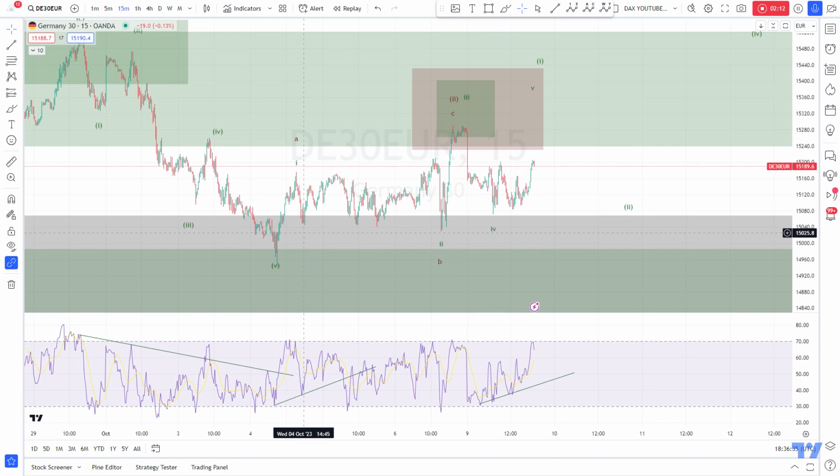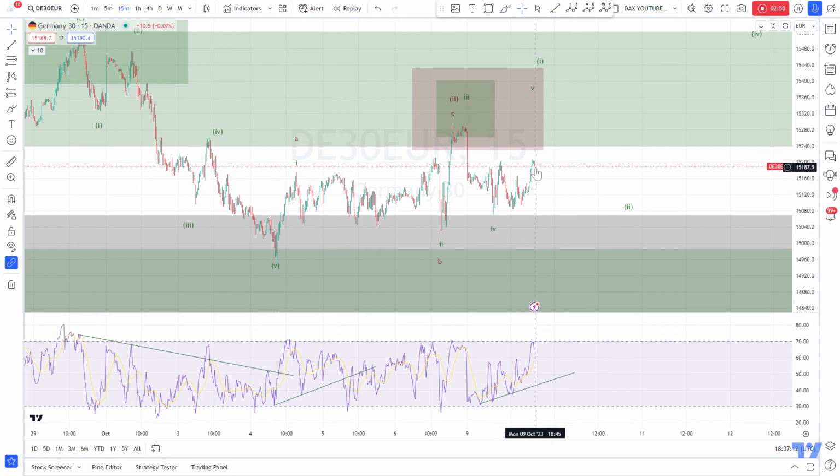A good sign would be to have these 5 waves up here, but then the real test will follow when we correct this structure here. Then this low has to hold, and if we hold this low, then there is a good chance that this was the low in the higher time frame correction. But for now, we simply need more data. I tried to label this, but to be honest, this can be anything for now. So we need a bit more data.